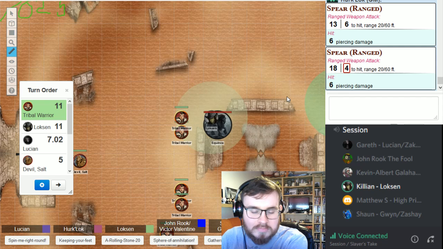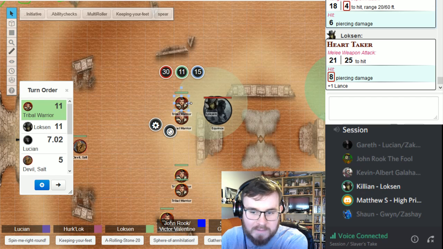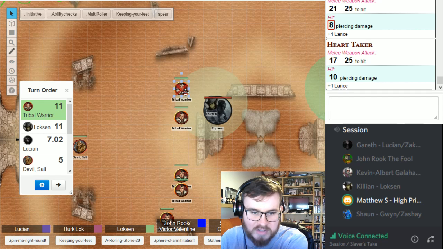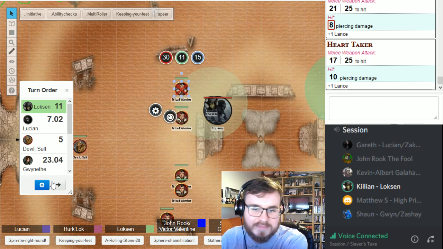I'm fine. And stab at 1. Yep, that definitely hit that one. 8. Yeah, not great roll. And then same one. Yeah, 17, you drive your lance through one of them. They scream and fall to the side. And yeah, you take one down with your heart taker. Alright, that's it. Lucian.